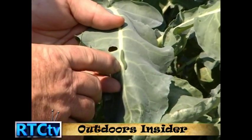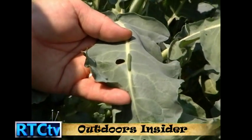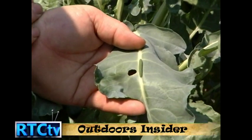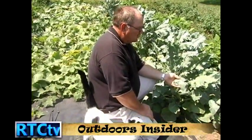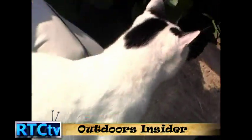We've got one growing right here — this is probably an imported cabbage worm. It's not looping so I know it's not a looper; diamondback moth is also a possibility. They're hard to tell apart until mature, but they cause holes and problems. You can spray for these, and one of the best options is an organic chemical — a bacteria called Bacillus thuringiensis, sold as Dipel or Bt. It's organic in nature and very effective. If this cat here was any good, he could get out here and take care of these cabbage worms for us.